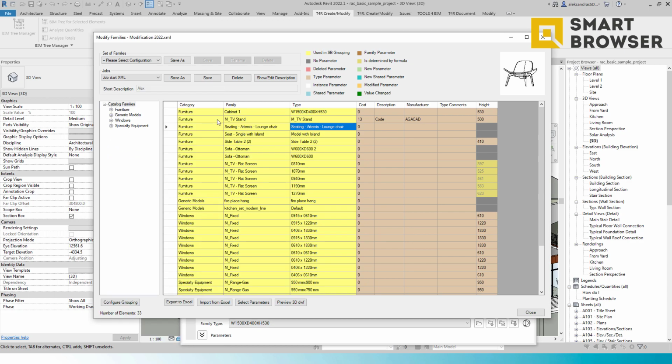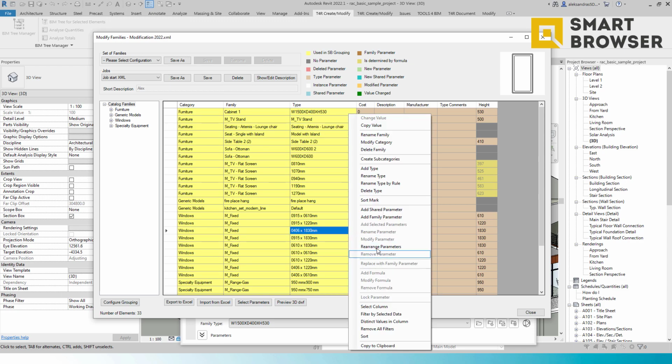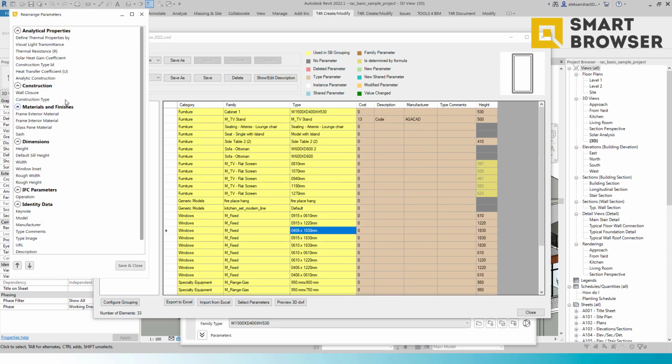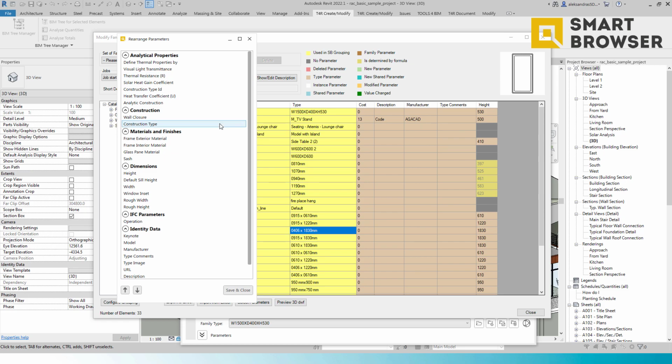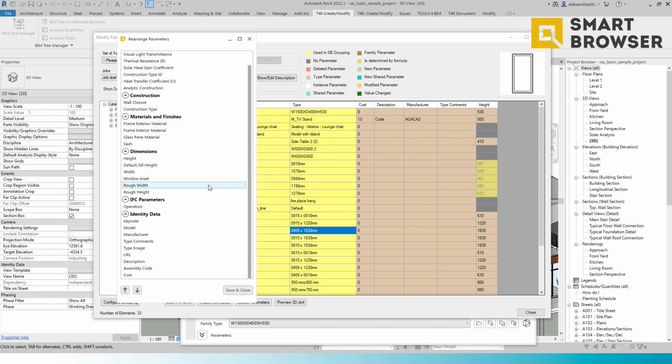Maybe it's not interesting for the furniture. Let's go into the window, rearrange parameters. Oh, here the list is way bigger. So maybe the parameters are not in the order you want them to be. Now you don't need to open every single family and rearrange those. You can do that right here.